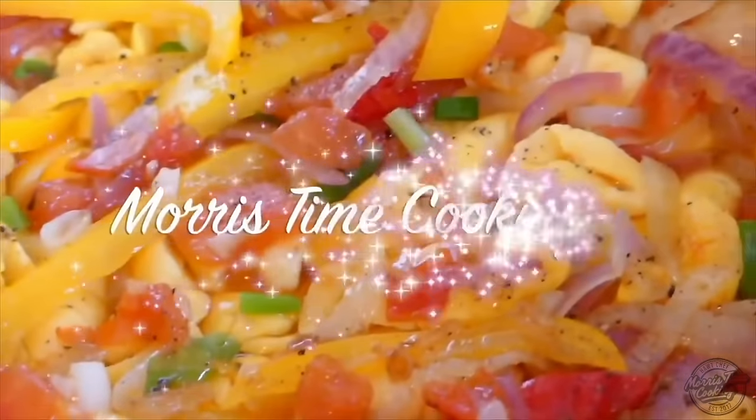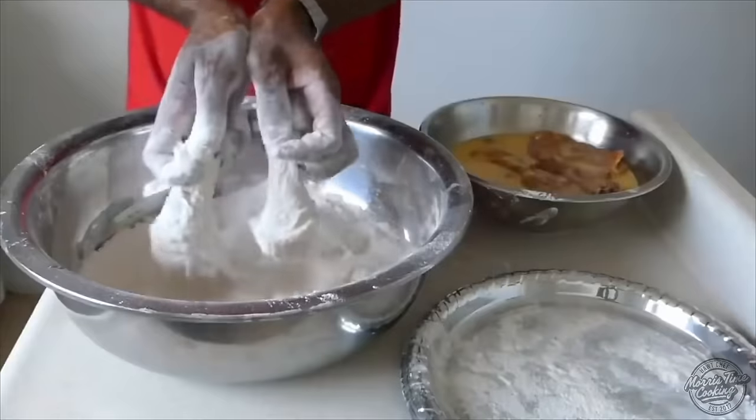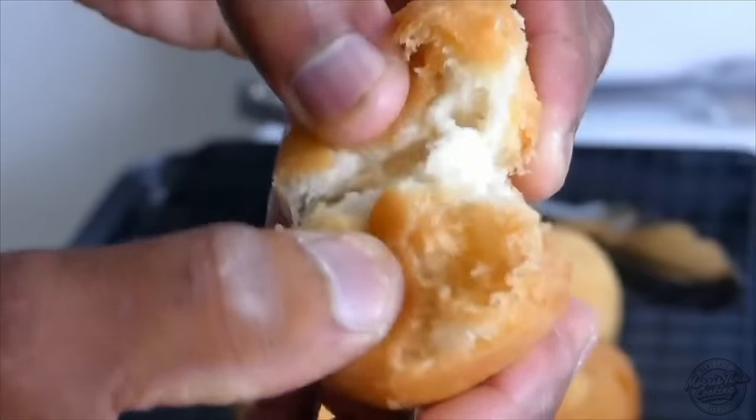We know about sardine, yeah. Mackerel, yeah. Chicken neck, yeah. Chicken back.